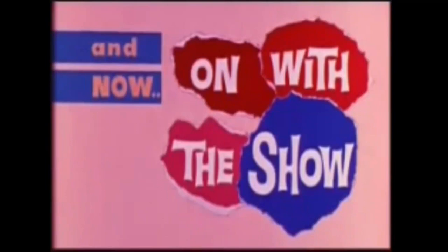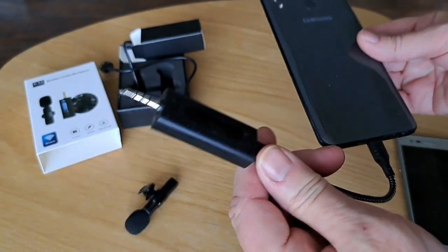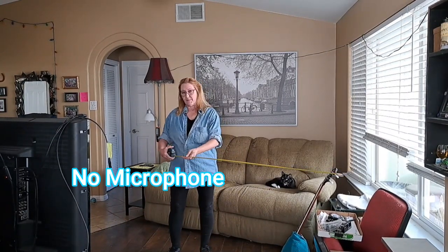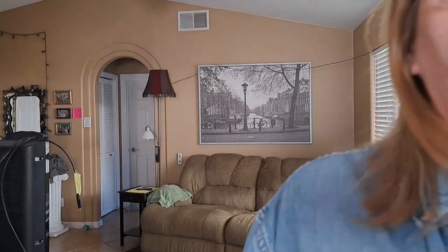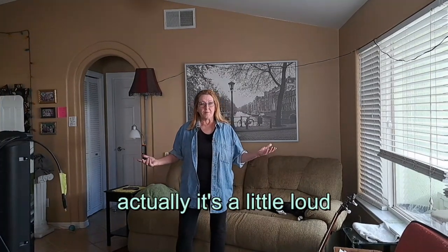Okay, but does it work? And now on with the show. So we got this thing plugged into my cell phone. Let's record. This is me inside, about 10 feet away — no microphone. Now we're going to try it with the receiver and the mic. I've turned them both on, they are paired up. I'm going to clip this mic on. This is the receiver — this is the part that will be receiving the sound. This USB-C I'm plugging right now into my cell phone. It is now plugged in and I'm walking 10 feet, same distance as before. How does it sound? It's a little bit too loud. Let me go play it back.